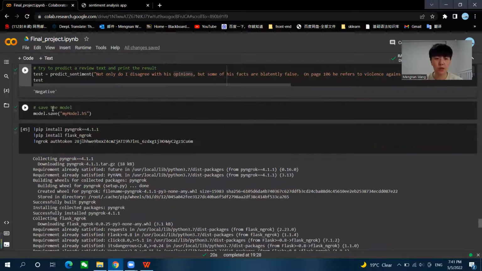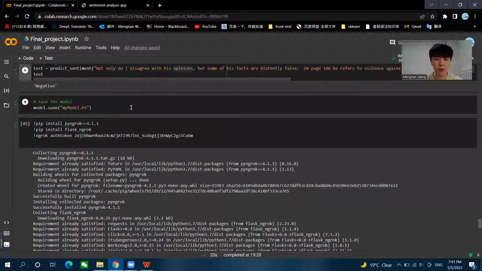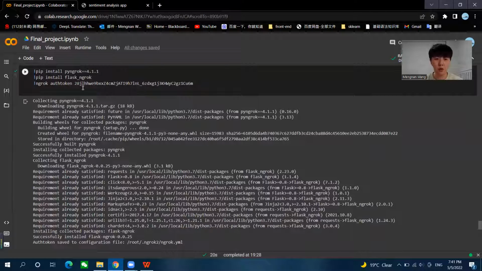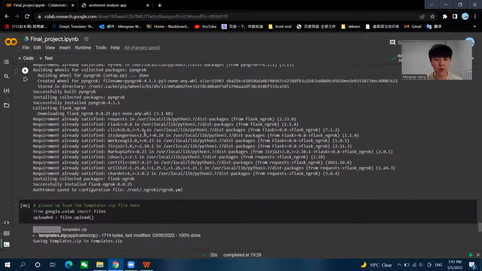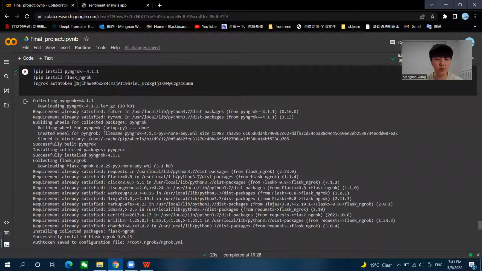And after that, we can save our model in my_model.h5 format. And then we're going to use the ngrok package to deploy our model to a website. So this is the authorization key that I registered from ngrok.